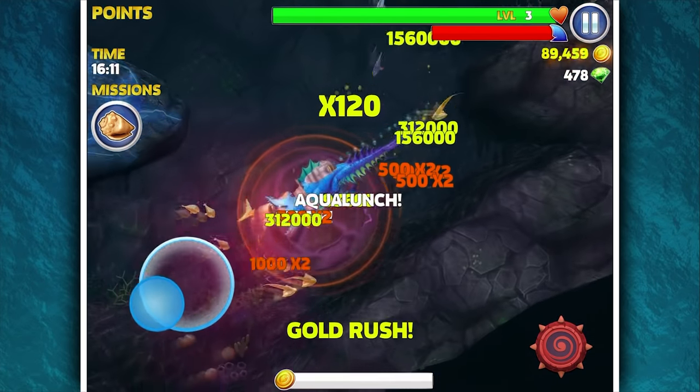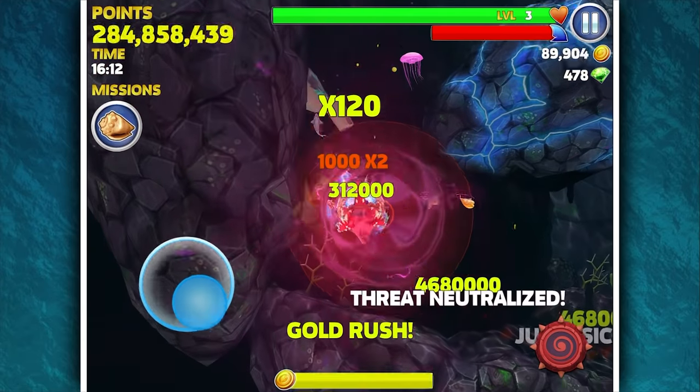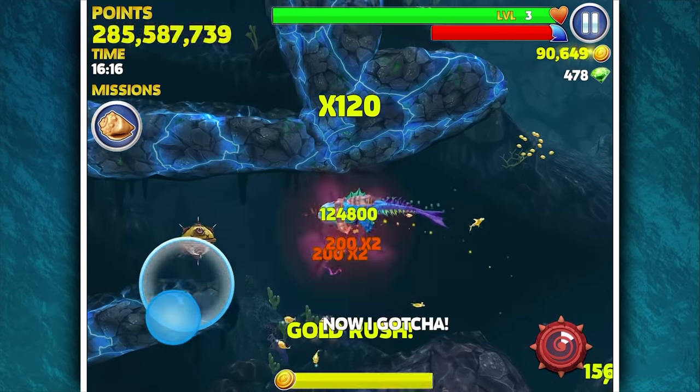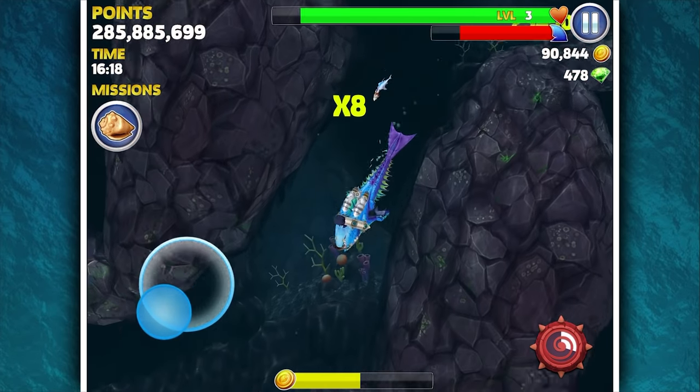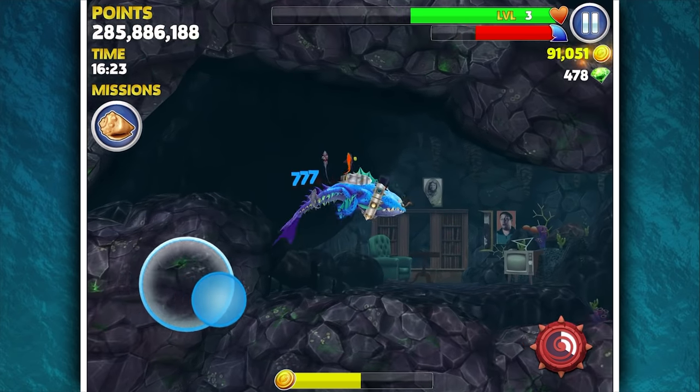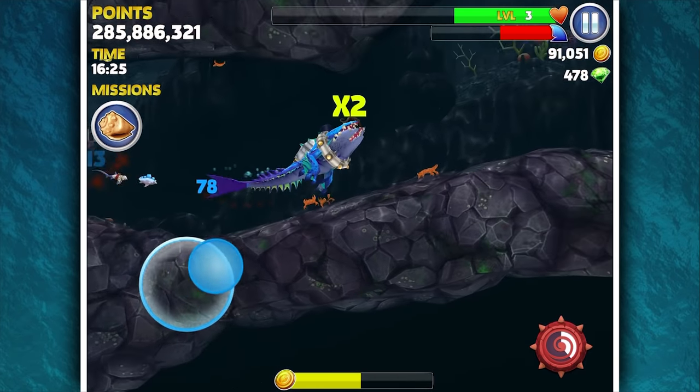Then we get to the bottom. Ooh! Nessie and a light blurred on. Boom! See, that's how you get the high scores, guys. That's how you do it. And there's a tricksy little abyssal shark hiding down here. Oh, there used to be. Oh, he's not here. Oh god, life.